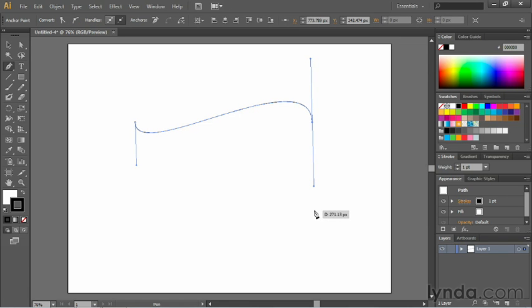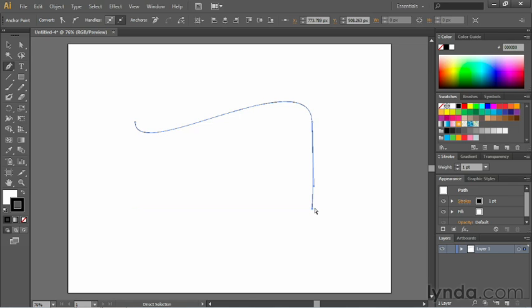Now here's the part of the pen tool that seems to throw a lot of people off. If I wanted to put another point right here, you would think that the pen tool would draw a straight line between these two points. After all, when you click and set a point and click to set another point, the pen tool draws a straight line. Watch what happens when I click here. It draws a line, but it's still got a little bit of a curve to it. A lot of people, when they make that second point off of a curved line, it actually creates this almost weird whip-looking effect on the curve.